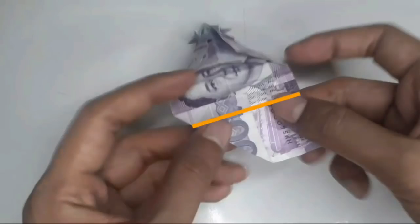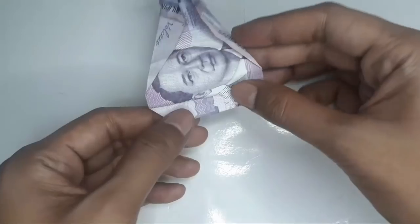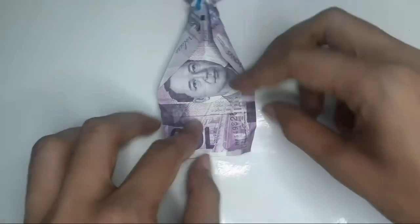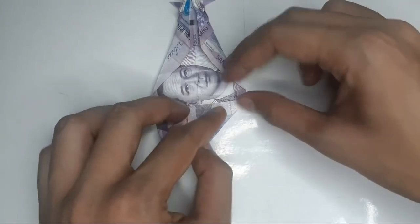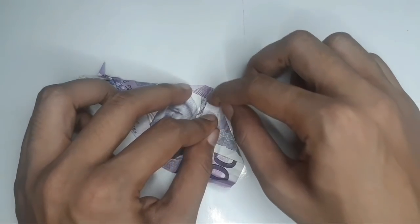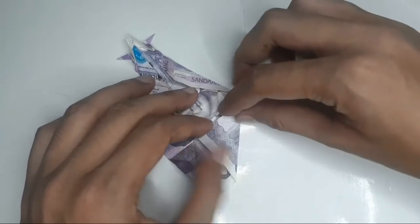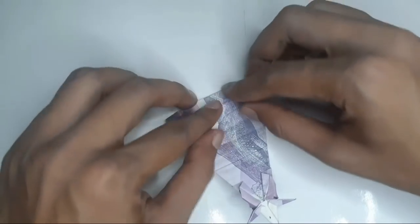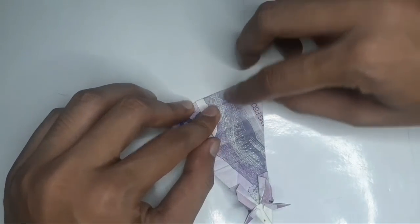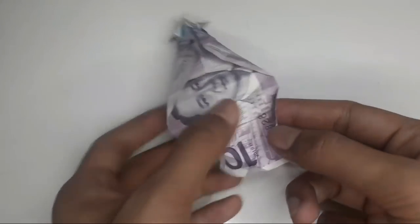Make a horizontal fold. Unfold. Then do the same fold on the other side. Now this part is tricky, but the creases made earlier will make it easy.